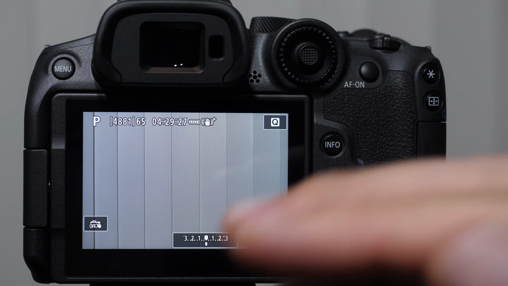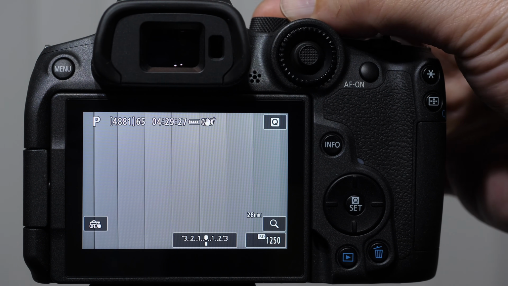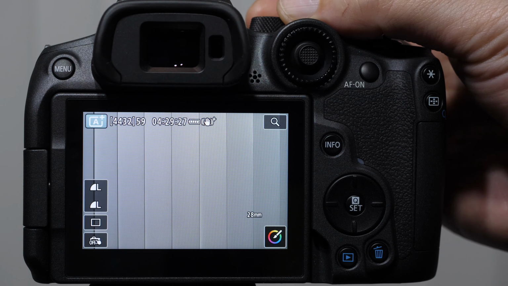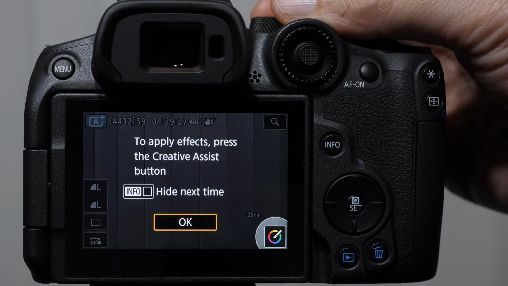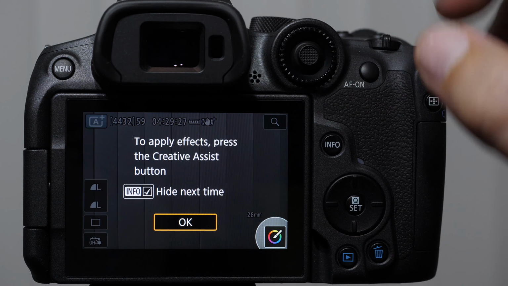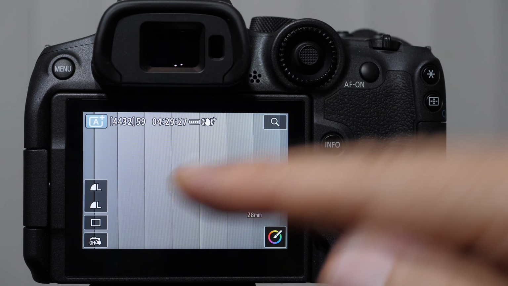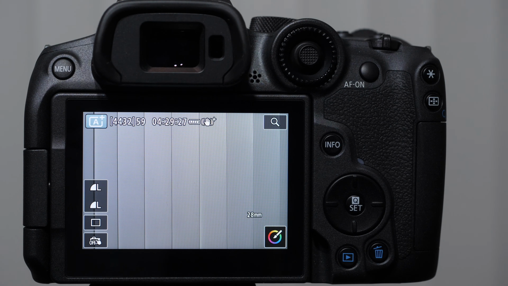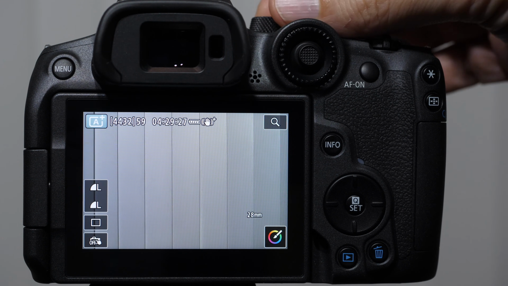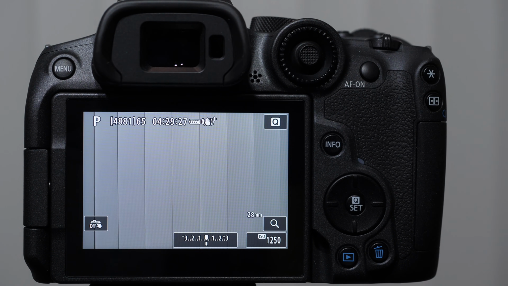So, pure beginners, start off on your program mode. There is this other mode, the green box mode, which I lovingly refer to as the dummy mode. I'm not a fan of it. I'm going to hide this. It wants me to set up the creative modes. The dummy mode pretty much does everything for you, and you didn't buy this camera for the dummy mode. So anytime you see that green box, we're going to stay away from that. We're going to be in the P mode.